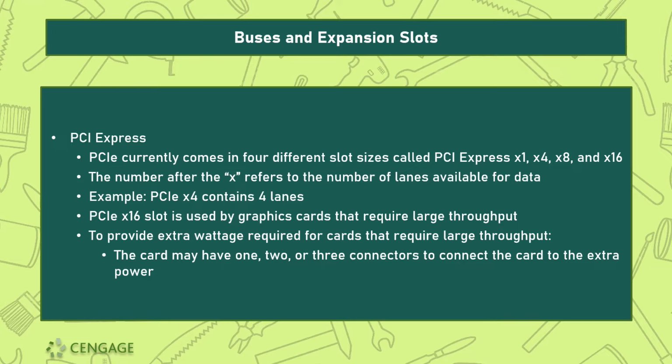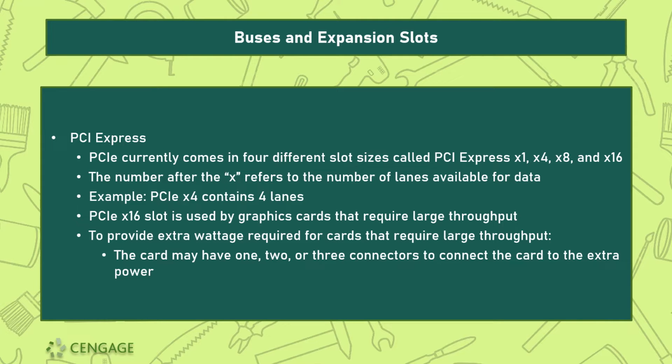The most common expansion bus that we use in modern computing is the PCI Express interface. PCI Express is available in 4 different sizes, and we have what's called X1, X4, X8, and X16. I don't think they ever did an X2. I don't think they felt like it was necessary to make a completely different slot for that. But other than that, you can see that it follows the powers of 2 we were just talking about for DPS very well. The number after the X is what refers to the number of lanes available for data transmission.